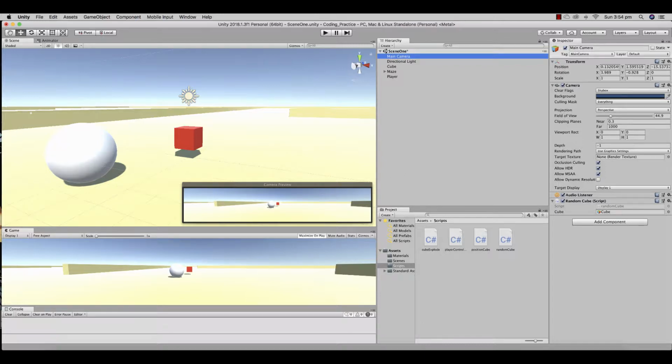This script that we're going to be looking at is how I can create a collision between these two items so that when my sphere touches my cube, the cube disappears. And the way that we can do that is just adding a very simple script to my player controller script. So double clicking our player controller script.